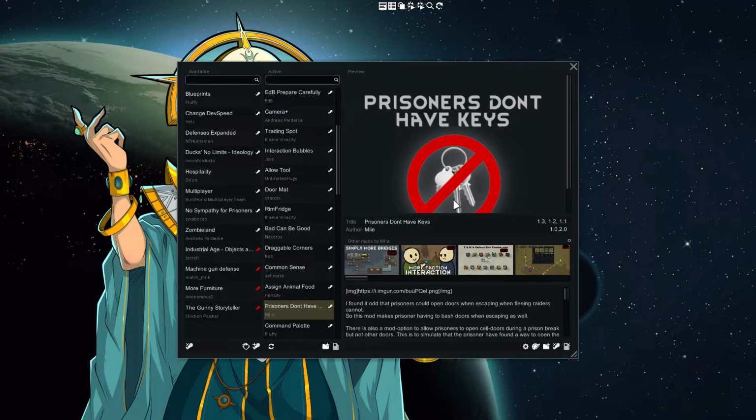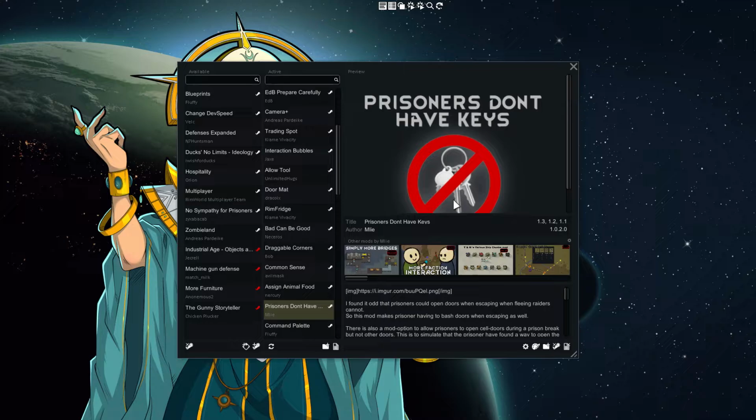Prisoners Don't Have Keys. You'll find that your prisoners are escaping, maybe in the midterm around when you start getting your first prisoners. Somehow they're opening every single door and have access to open every door. Now that's gone.